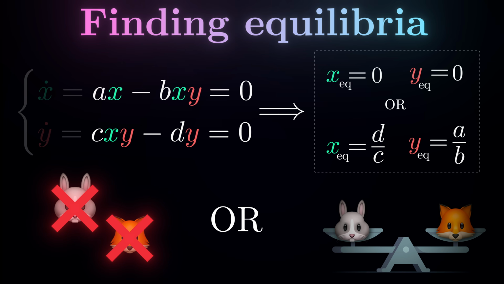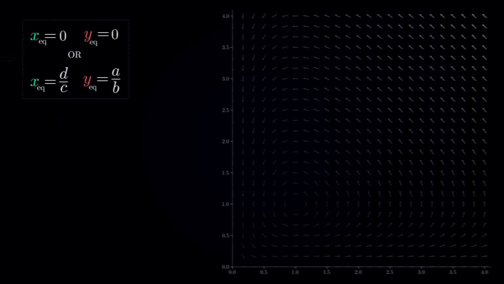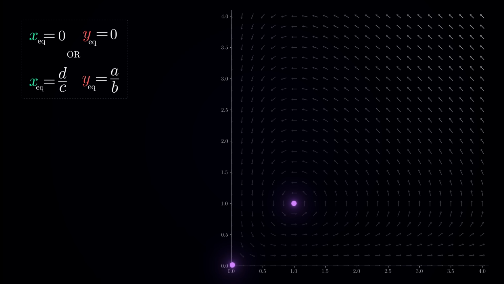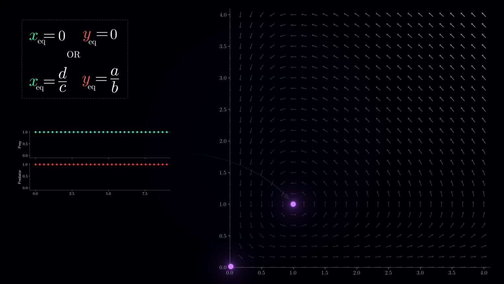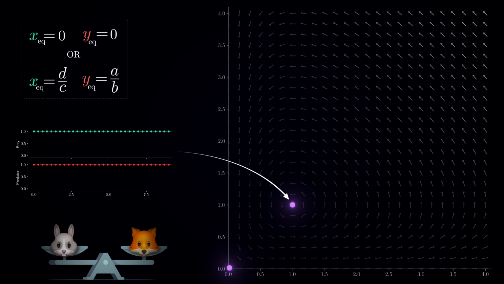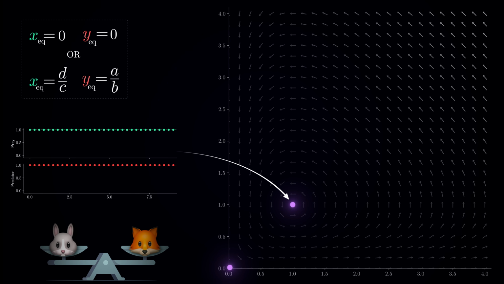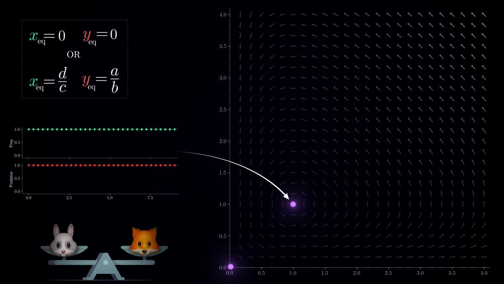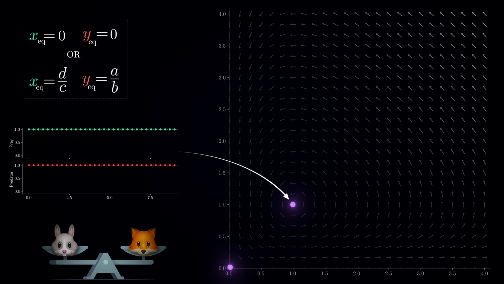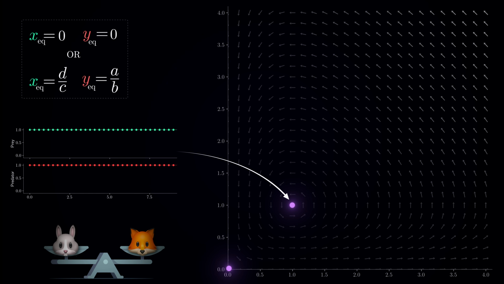Now that's more interesting. In our phase portraits, these equilibria appear as points where all arrows shrink to 0, indicating that once you reach that point, there is no way out. Rabbits and foxes will be exactly balancing each other out with no changes to the population dynamics. But how does the system behave around these points?